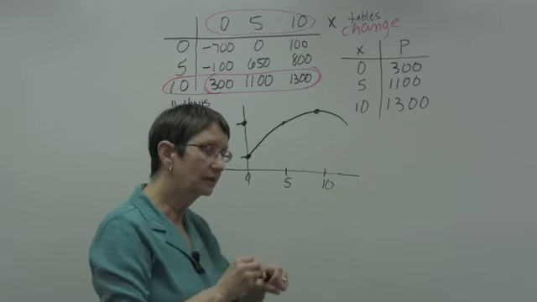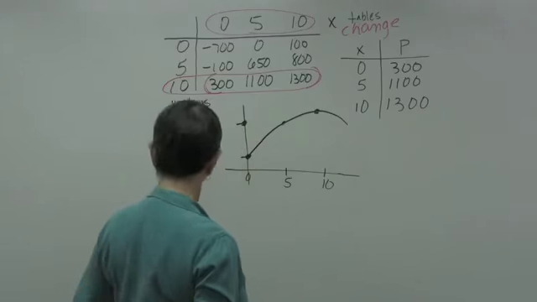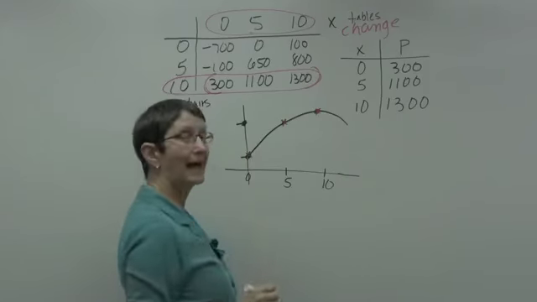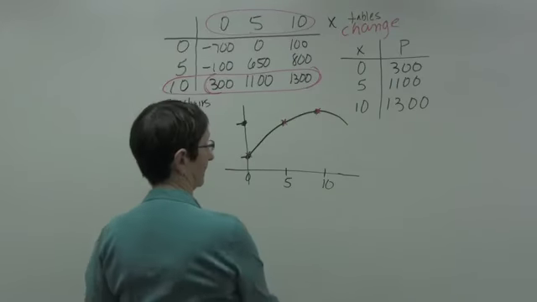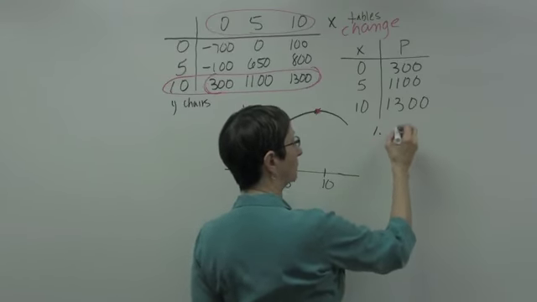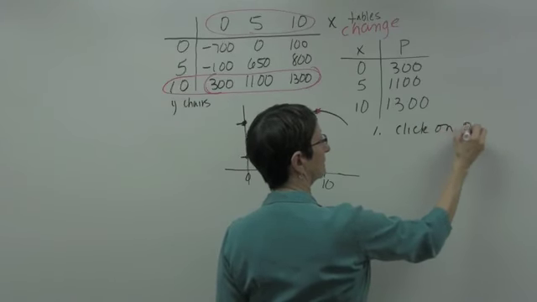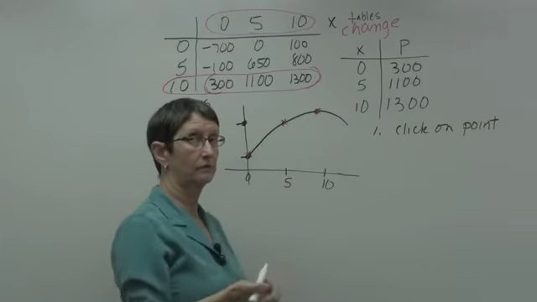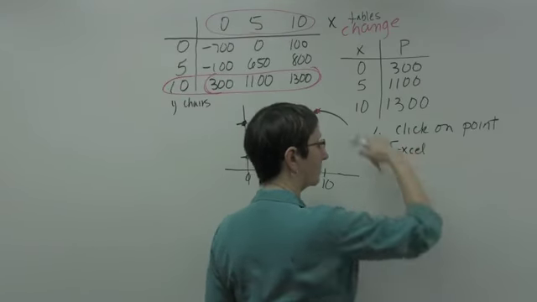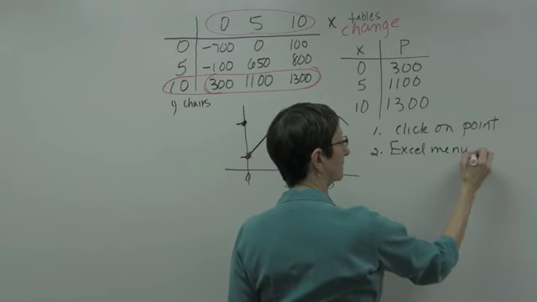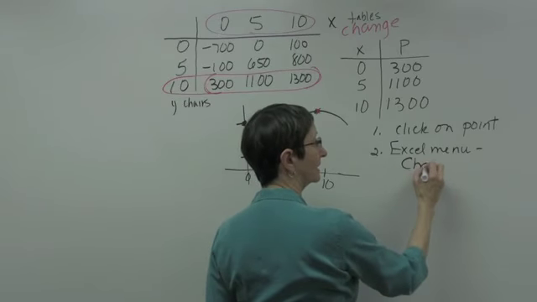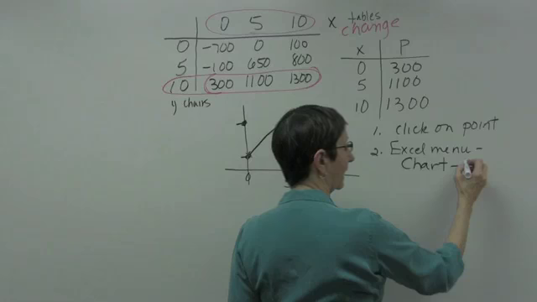And in Excel, if we want to actually get our trend line, the next thing to do is click on a dot. And if I click on a dot, they all highlight. And we can do a trend line. So remember your steps for a trend line. First thing you do is click on a point. And when you click on that point, it should highlight all of them. And then in the Excel menu, which is at the very top of the screen, you will now have a chart word, and you scroll down and it says add trend line.